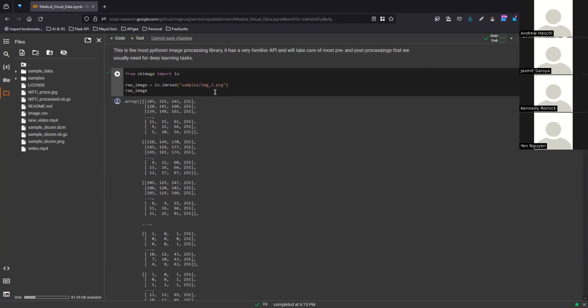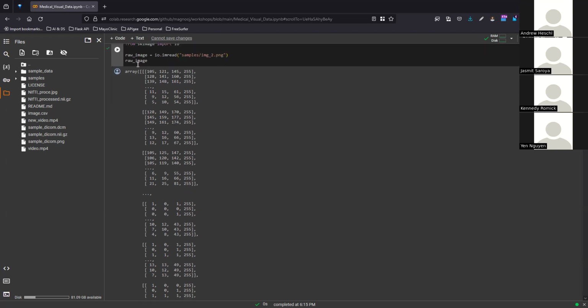The advantage of using scikit-image is that most of the time you don't need NumPy for reading the images. Scikit-image itself uses NumPy and reads the images as a NumPy array, as you can see here.